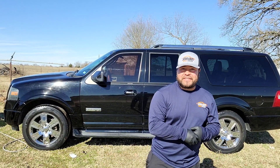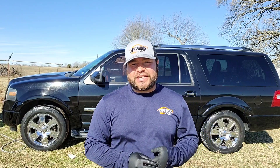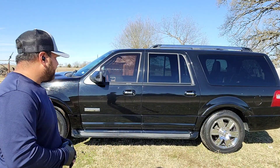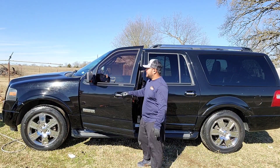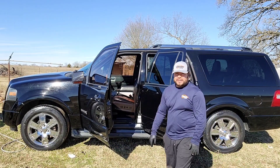All right guys, the project has been finished. The Expedition is done. Am I happy with how it came out? Interior-wise, yes. Exterior-wise, it's one of those where you can only do so much for the exterior with the package. But it turned out real well — once it's clean, it looks really nice. There's going to be a lot of imperfection still on the exterior, but the interior is pretty much what the customer was more concerned about. Let me bring you guys in real quick and let's check it out.